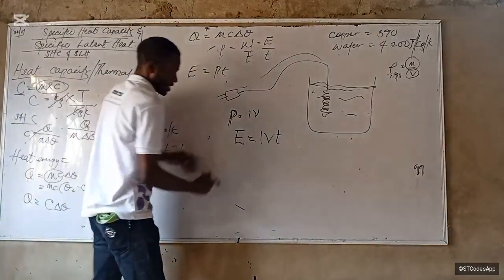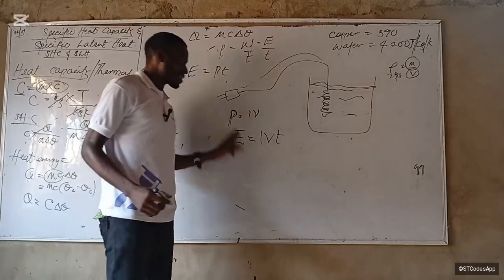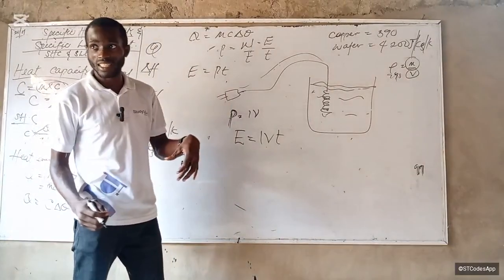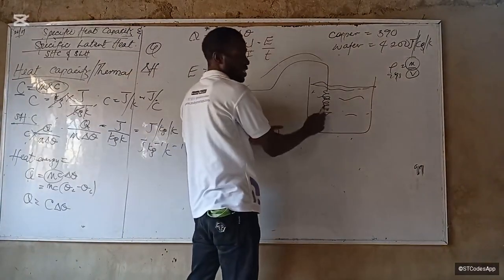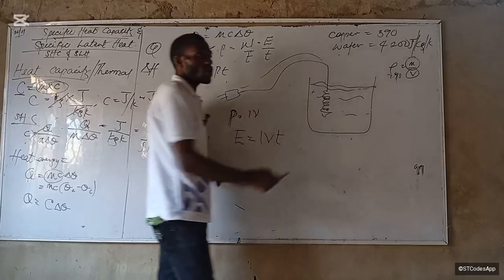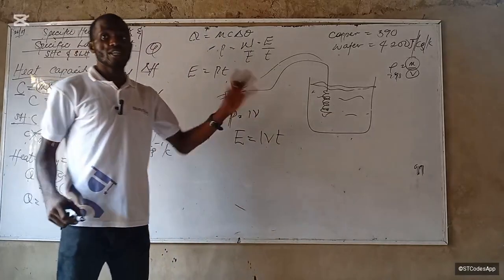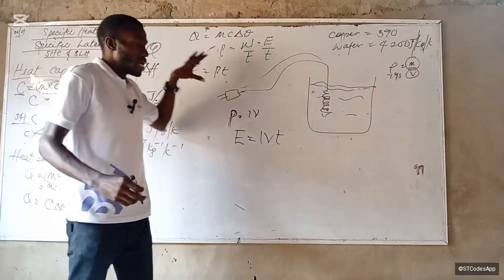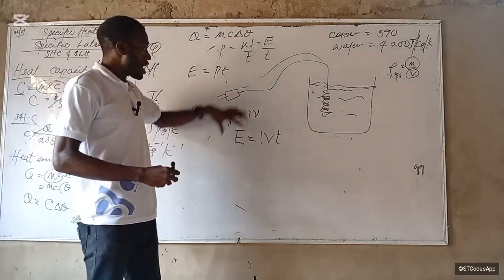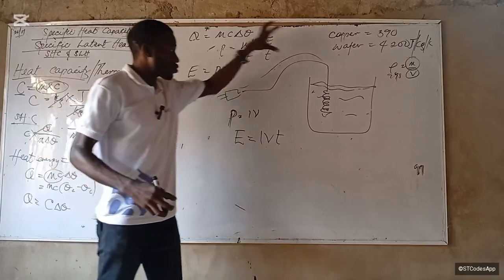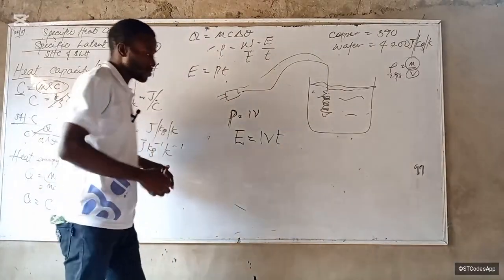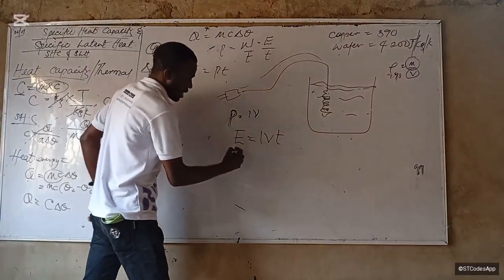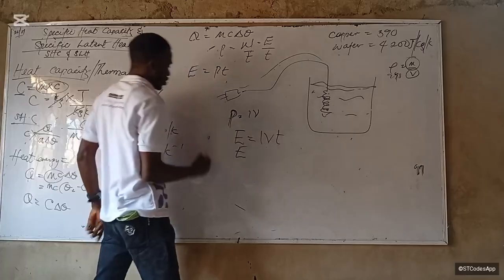Okay. So this time we'll be talking about electrical energy being converted to heat energy. Electrical energy from this source will be converted to heat energy here by the electrode. But since there is conservation of energy, no energy will be lost. So assumably, the total electrical energy is converted to heat energy here. Is that okay? Good.